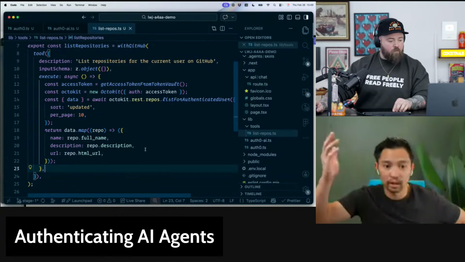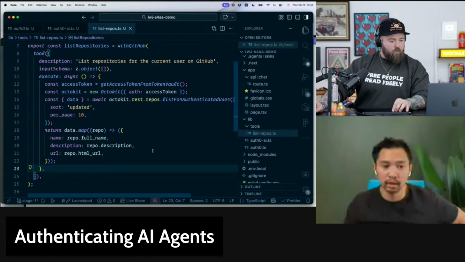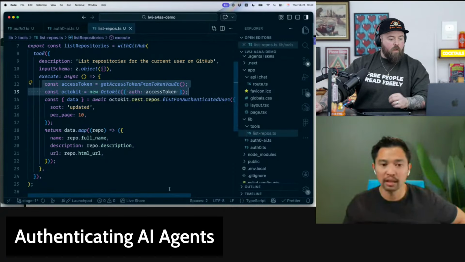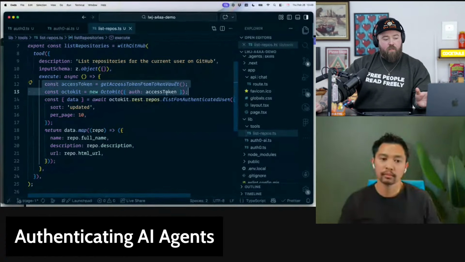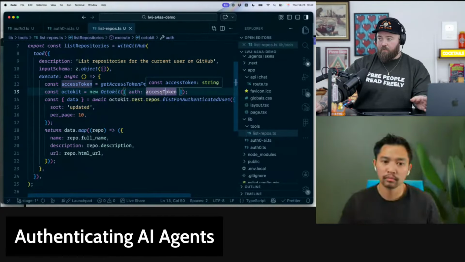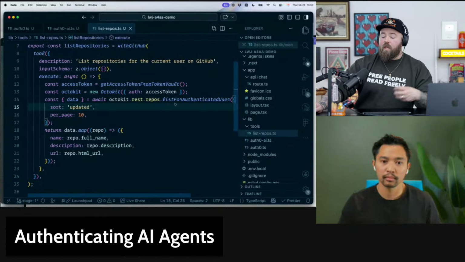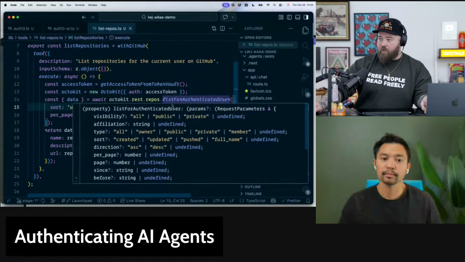And then the two big parts that are Auth0 specifically are 12 and 13: get access token from token vault and just passing it through is auth, right? And so the magic here is basically what we're saying is instead of putting this into a .env, it's registered with Auth0. Yes. And that means anything that is registered through Auth0's token vault, you can centrally go in and invalidate all those tokens.